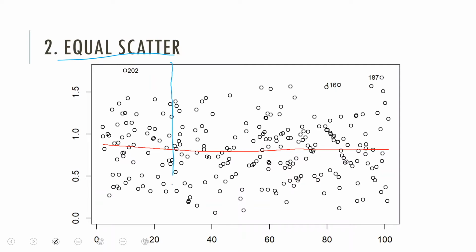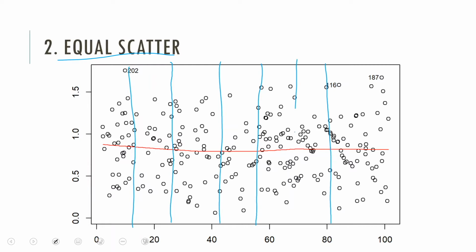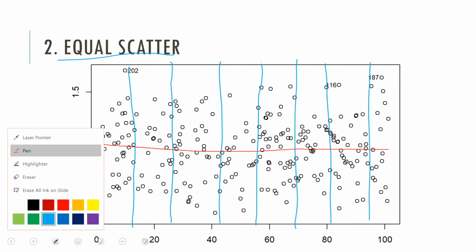So what I do, sort of in my head, and I can do it now since I'm drawing, is make these bins here, about the same size, and I sort of eyeball it and say, okay, it looks like most bins have the same number of points in them. You don't want to get too small, right? But this is okay too. It looks to me like most of the bins have the same number of points in each of them, right?